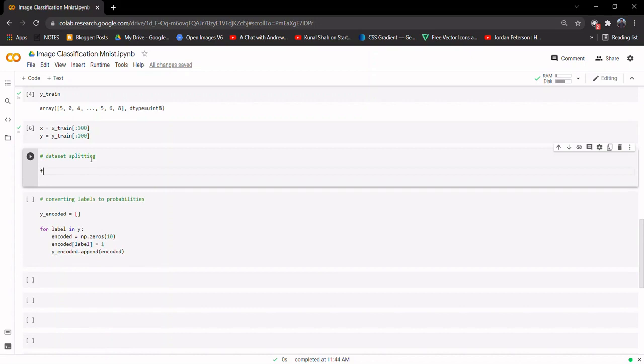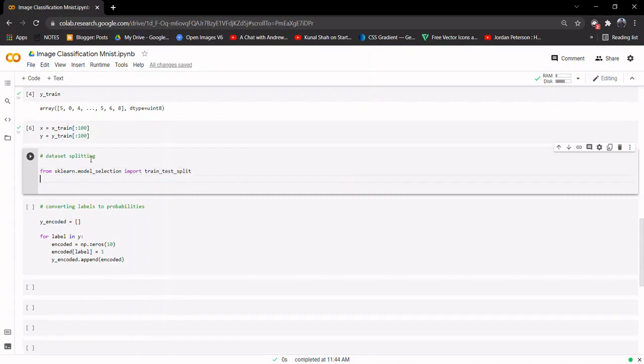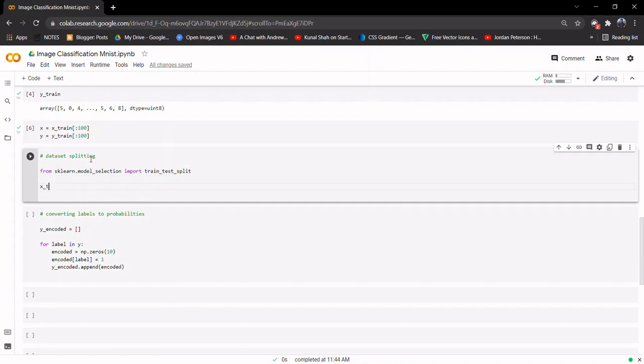So I'll do from sklearn.model_selection import train_test_split. Train test split basically returns 4 values: X train, X test, y train, and y test.